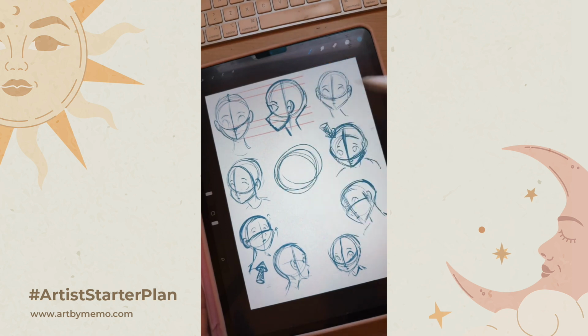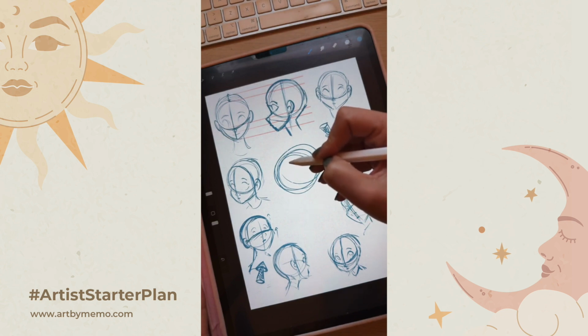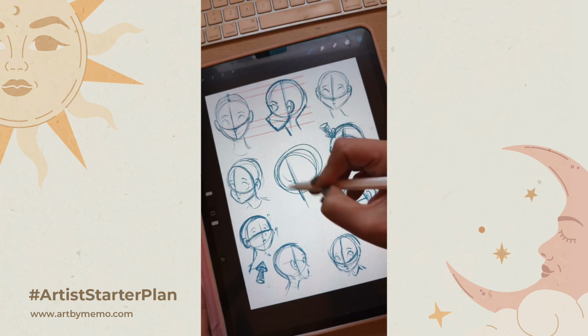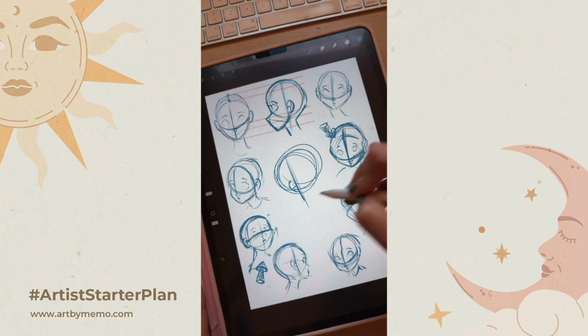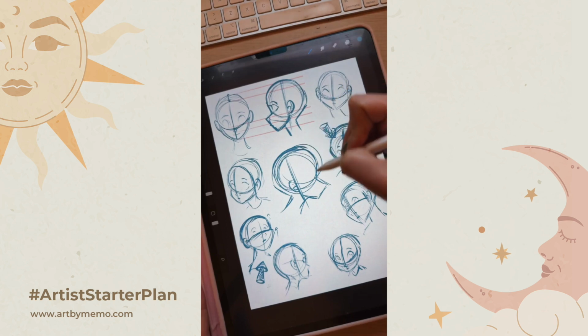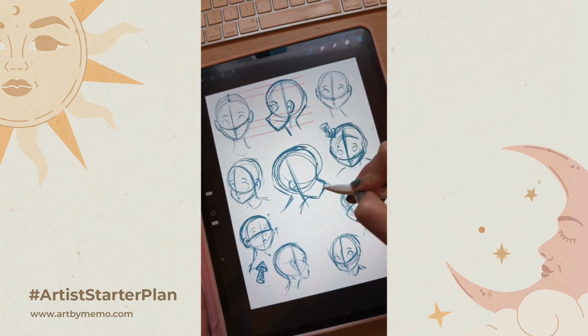So again, same thing as before, just the circle, and then the vertical line where we're gonna place our ear, and then from here we do a triangle, and then we do where we are going to insert the neck. And there we go.